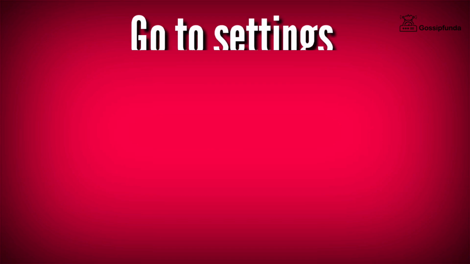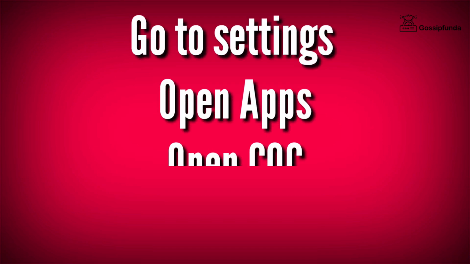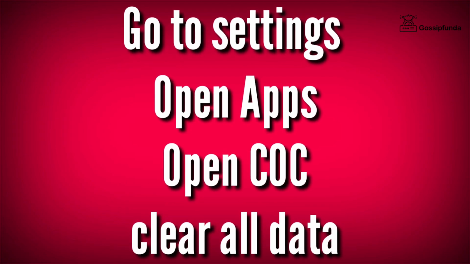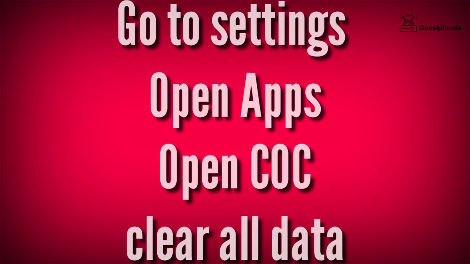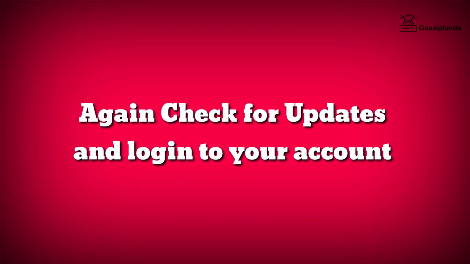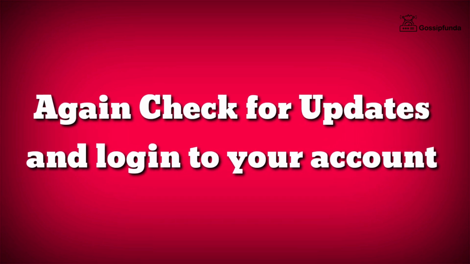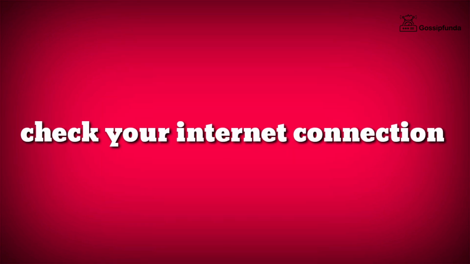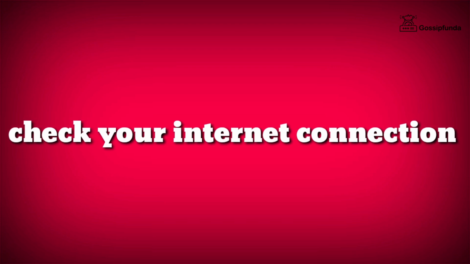For this method you have to open settings, go to applications, open Clash of Clans and simply clear the cache, and then clear all data of Clash of Clans, and then again check for updates and now log in again, and your issue will be resolved. If not, then make sure to check your internet connection, because this is the last reason why it happens unless and until your account is hacked.